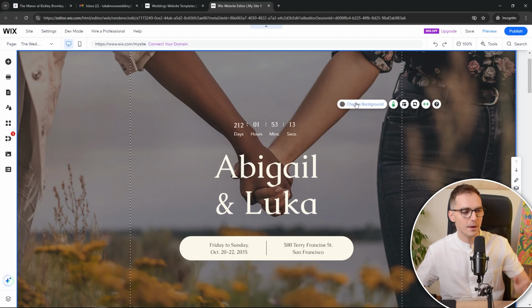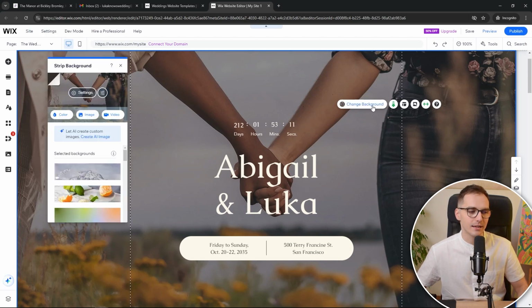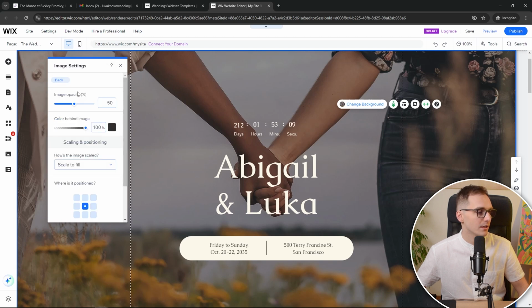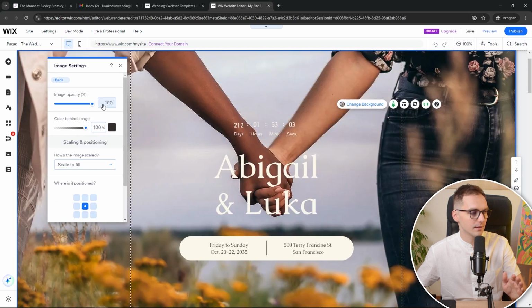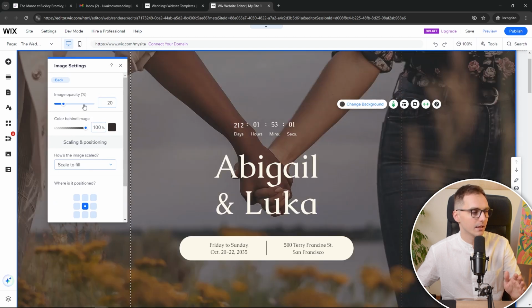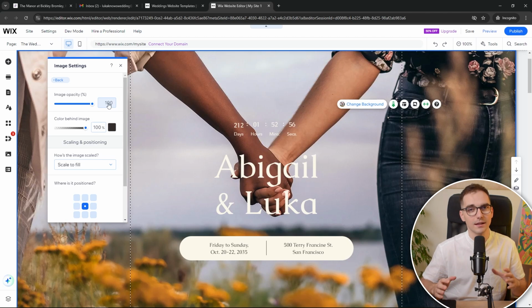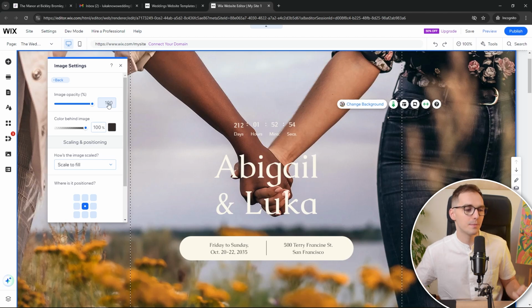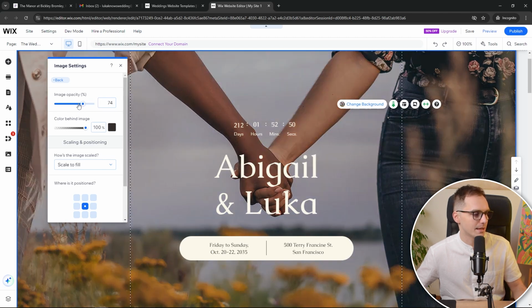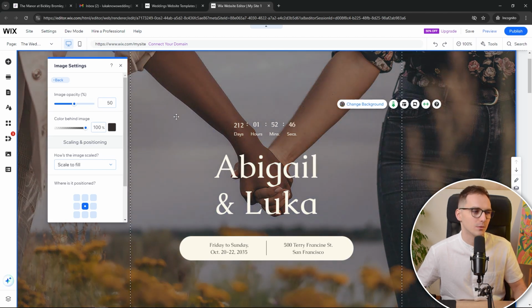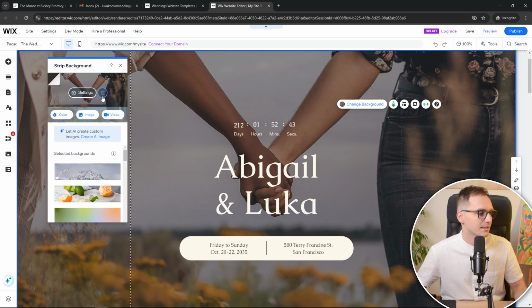If you want to put your background image, just come inside here, click on background image, and you can go and change it inside here. So if you want to have it completely black, you can see this will be completely black. If you want to have it completely bright, you can have it completely bright. This is a mistake a lot of beginners make. They will just put their background as an image, but it is too bright. So you want to go into image opacity and bring it down to around 50 is a sweet spot. So this is something you can do.